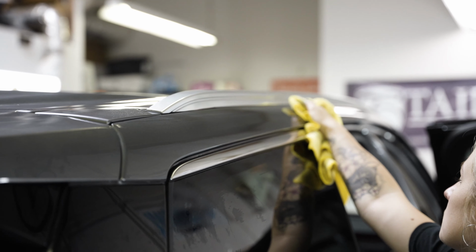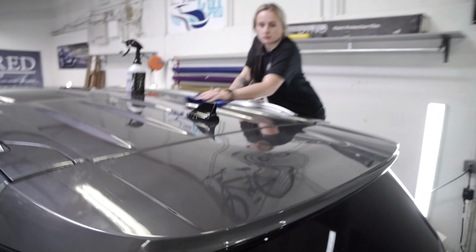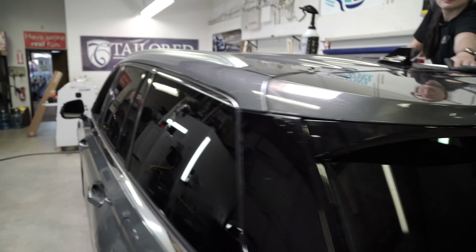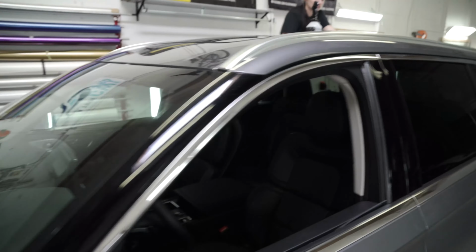Behind me, we have a brand new Aviator in that we're gonna do a black roof wrap. We're gonna give it a gloss finish, and then we're also gonna black out all the chrome around it because there's a lot of chrome on this thing. Check this out, look at this thing. Suzie's up here, grinding, trying to get the clay bar done, get it all cleaned and prepped, but we're gonna black out all this roof up here, every little piece of it. We're gonna leave the roof rails silverish chrome though.